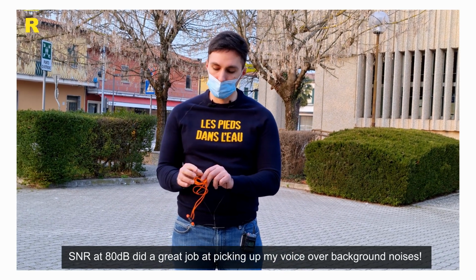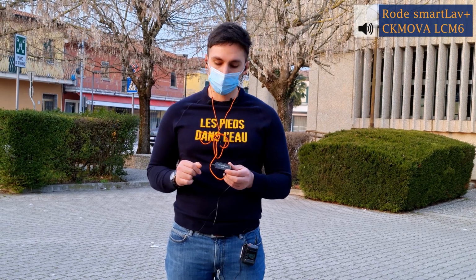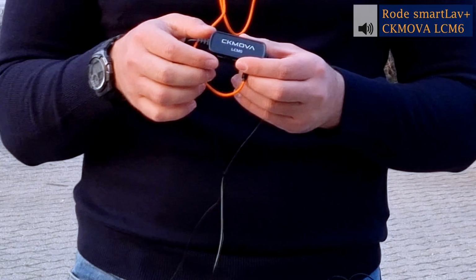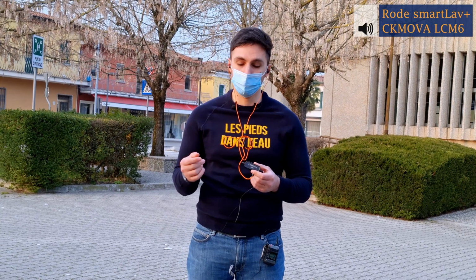I'm going to plug them straight to this audio socket. Right now I'm monitoring my audio in real time. I'm going to turn on the low cut filter just to also notice the difference myself. Okay, it's turned on and I can notice the difference, it's huge.